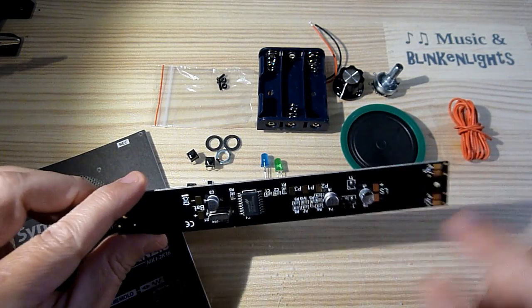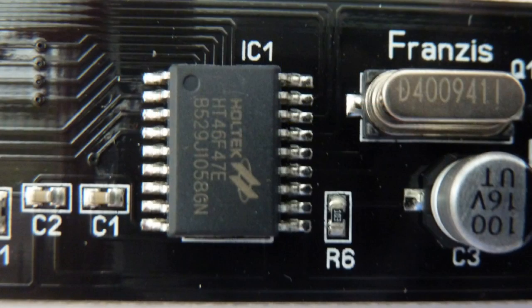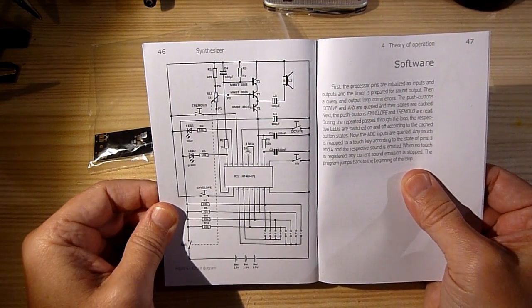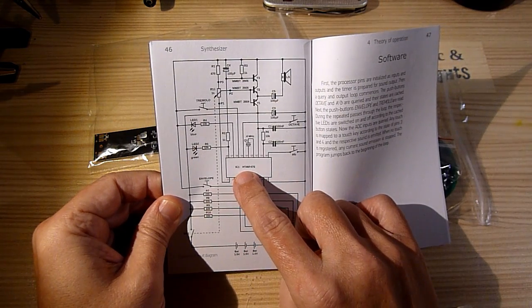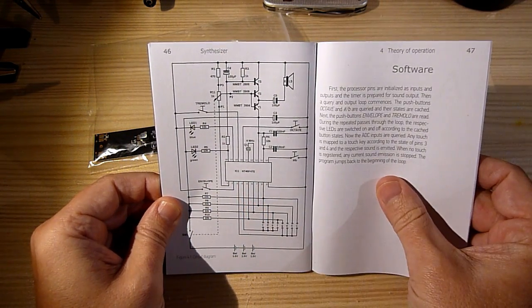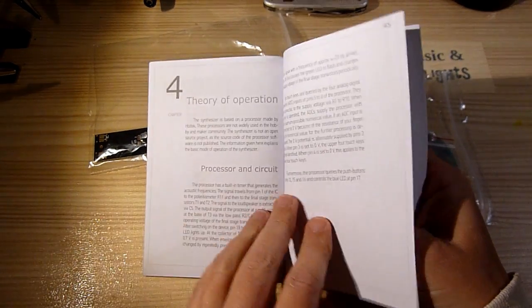The synthesizer is based on an HT46F47E microcontroller by Holtec that I've never heard of. It's possible that the publisher chose an uncommon device to prevent anyone from reverse engineering their product, but to be honest, I think there's little risk of that happening anyway. Why this is so becomes clear later in this video.